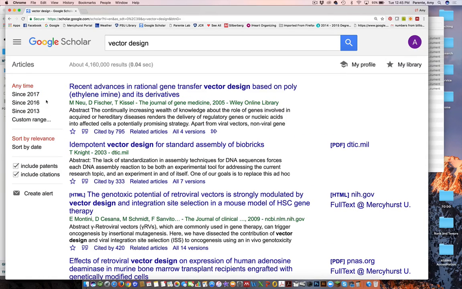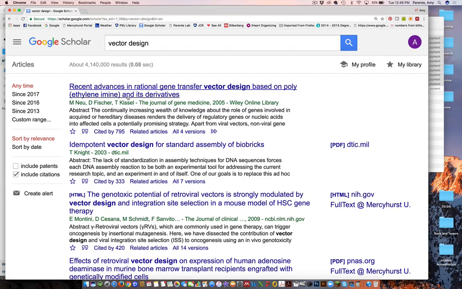All right, so you can change the time frame that you'll see things, because right now there's over 4 million results. So that's a lot to look at. And they're cross-referenced with science versus art. Right. So it's everything. So you can narrow down by range. Again, maybe we get rid of patents, and that gets rid of a couple, but maybe not too much.